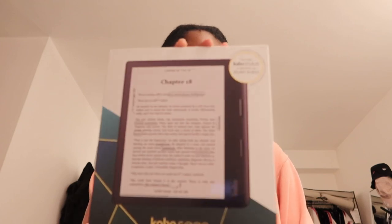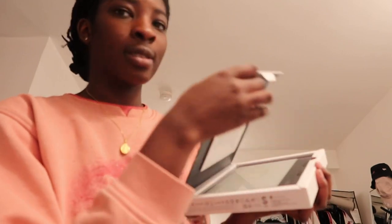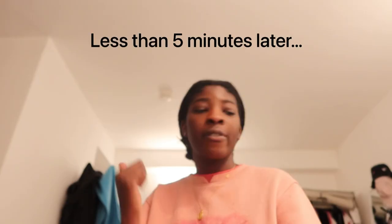Now the best part. Ta-da! So I ordered the Kobo Sage. As you can tell in the box, you can annotate and that's why I want it. Let's open it like this. Oh my god, she is so pretty! Oh, that's light! Holy shit. I think there's just no charge. Let's just wait. I feel like it's been a while. I'm pressing right now. Oh my god, it's happening. Oh my god. Oh, she doesn't have charge.